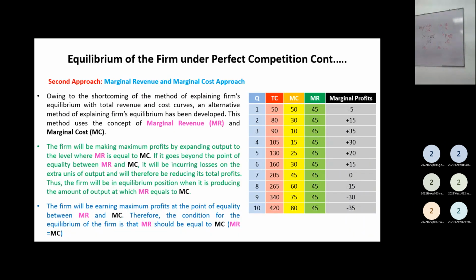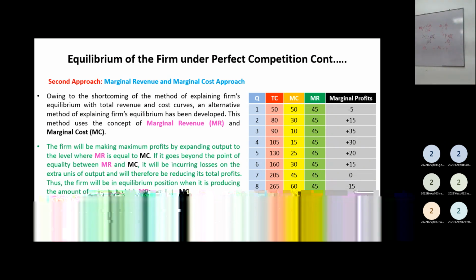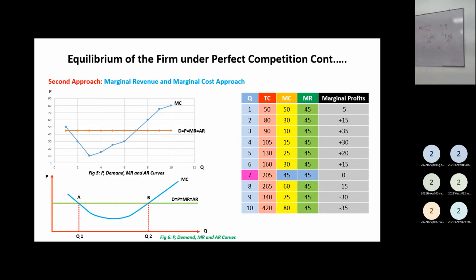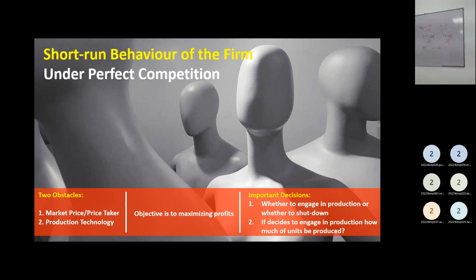Okay. So now you have some significant knowledge regarding perfect competitive market structures and their behaviors. Based on that knowledge, we'll move further. Now we are going to discuss the short-run behavior of perfect competitive firms, meaning that we have to study the long-run behavior as well. So this is the short run, and at the end you have the long run.